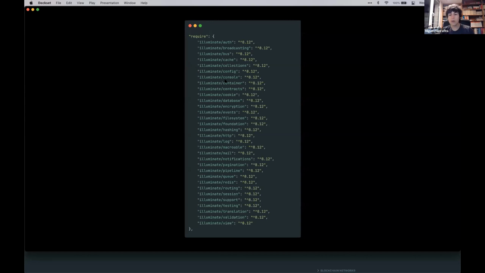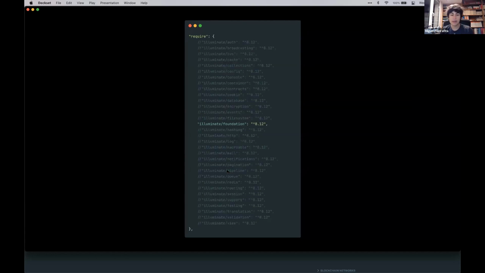However, if all of these packages are made to be isolated, so that if you want to pull in support, you don't need to pull in other packages, there needs to be some place where all the things that integrate these packages together live, and that is Foundation. It's also one of the most magic Laravel packages, with the source for, aside from booting up the entire framework, real-time facades, package auto discovery, and a lot more cool things. So enough talking, let's dive in.